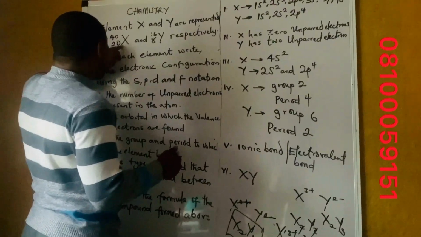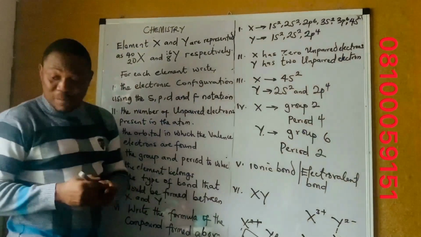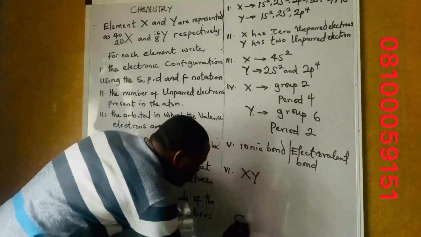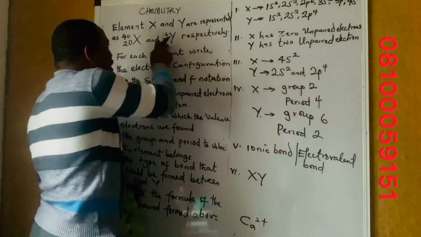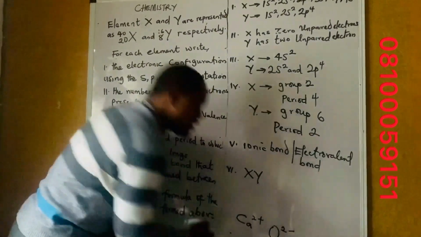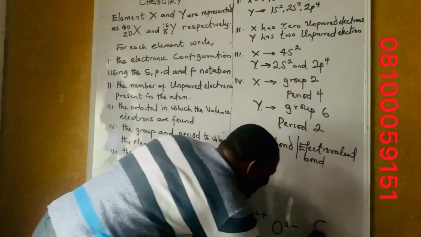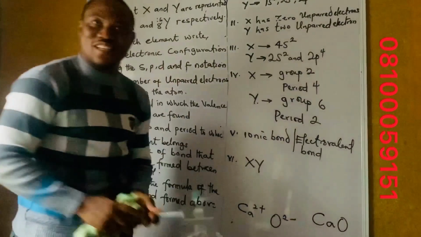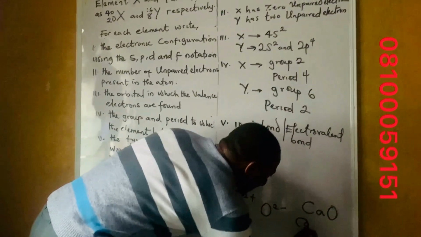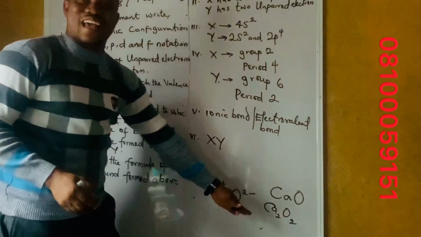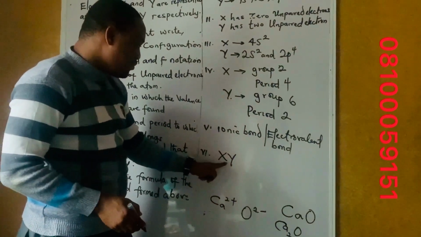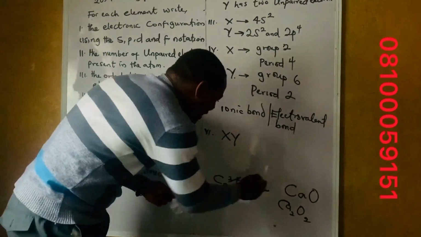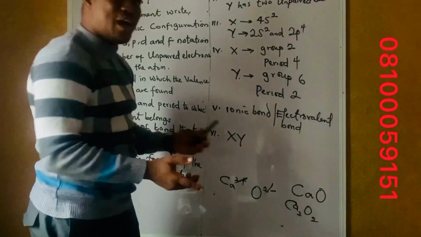If X is calcium, I'm just explaining that for our understanding anyway. So which means if X is calcium, which is 2 plus, and O is oxygen, which is 2 minus, the compound that will be formed will be CaO. And this is what? Calcium oxide. Can you see? So if you now write Ca2O2, that's a chemistry blunder. This is a chemistry blunder. Because if you put the 2 here, this is what you are writing, which is wrong. Because this and this, they just cancel each other. Plus 2 minus 2, they cancel each other.